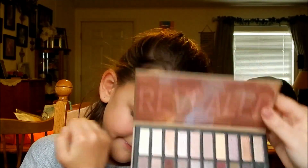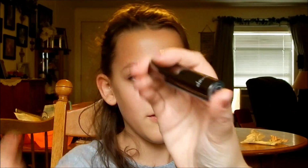And I will be using my Revealed 2 palette. She's got a very natural eye, a little bit of black smoked right at the lash line, and then she's got her bright red lip. We'll be using the Duche Click Click in the color 818. So yep, we're just going to keep it super natural, and then we're going to build from there with the next character.